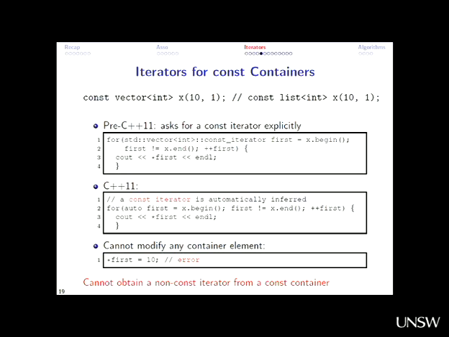Now, const ints probably don't make much sense, but you might be using containers with const references in them. And so if you've got const references, then you'd want a container that does not modify those references. Or the same thing if you had a container of const pointers. Okay?